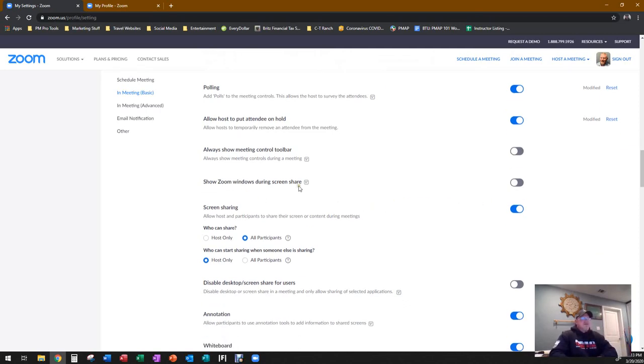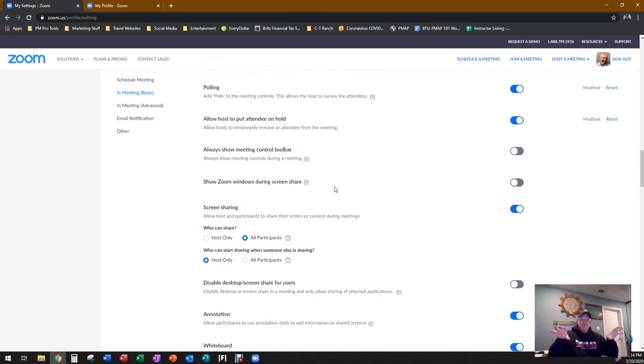You can set this up to show Zoom windows during a screen share. So this is a dangerous thing. I'm going to go ahead and let you know, what we're going to do later as we record these, I'm going to allow my Zoom windows to be shown. But when it says show Zoom windows during a screen share, this shows literally everything that you're doing. So if a chat window has popped up and you're private messaging back and forth with somebody, they can see it. By they, I mean literally anybody that's on that shared screen.